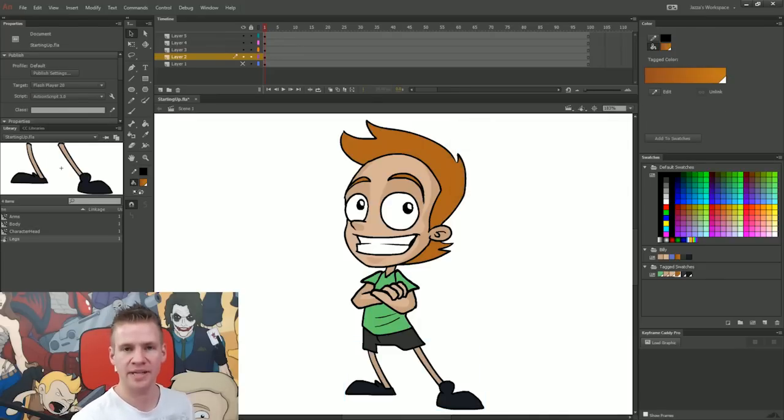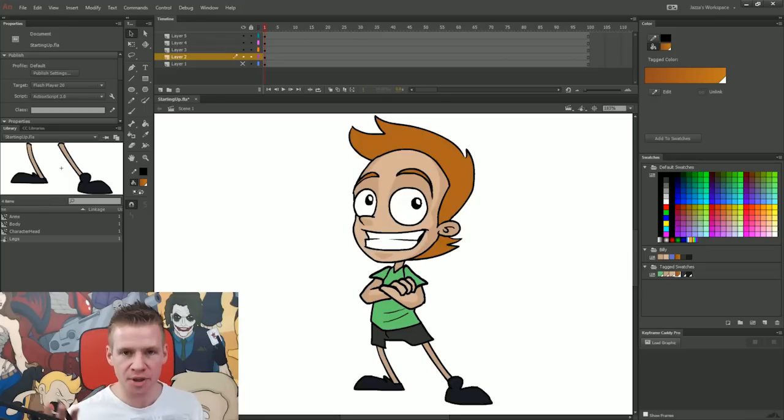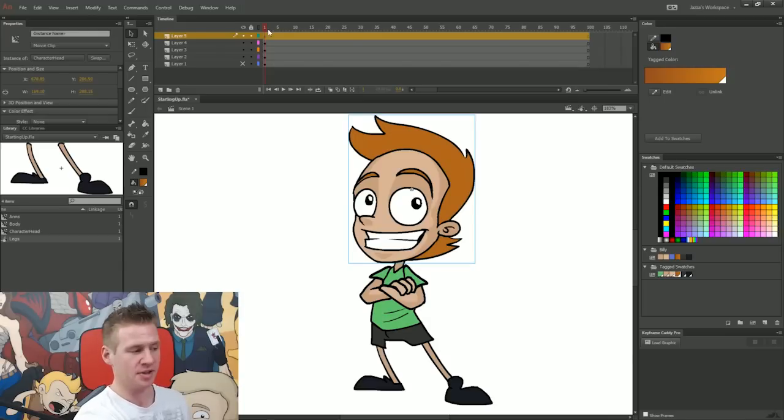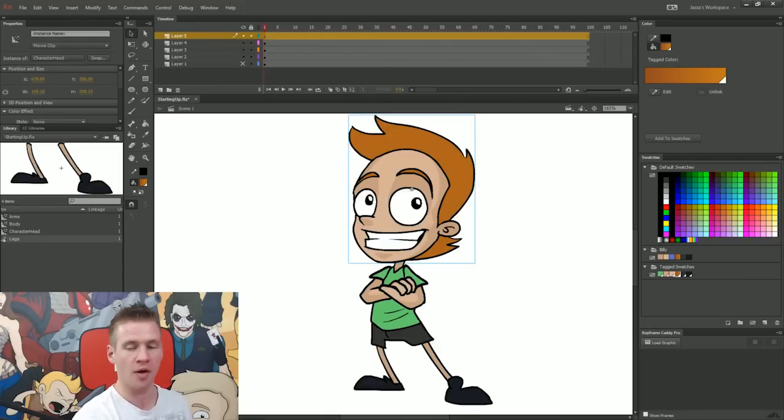Now, one of the main reasons symbols are very useful for animation is that they all are like timelineception. They all have their own timelines inside the timeline. So for example, if I select the head, which is in this top layer here, as you can see in the main timeline, which is outside of everything, there are 100 frames, and this head has 100 frames on the main timeline.